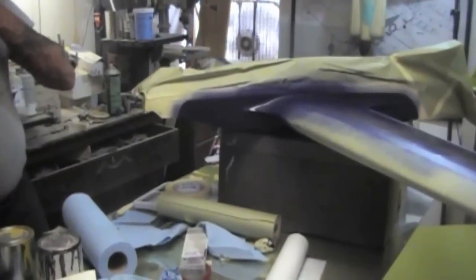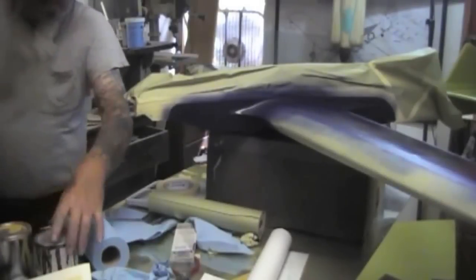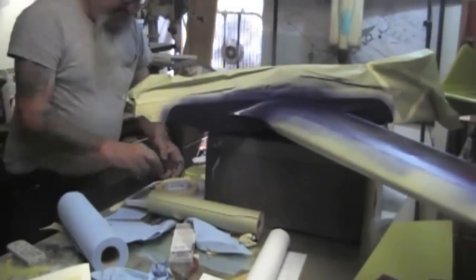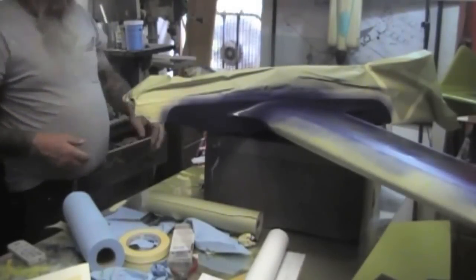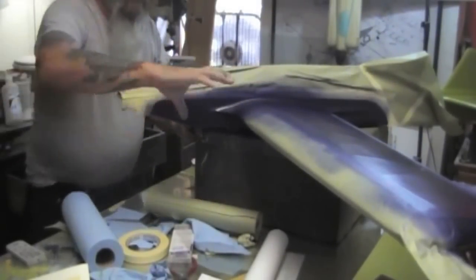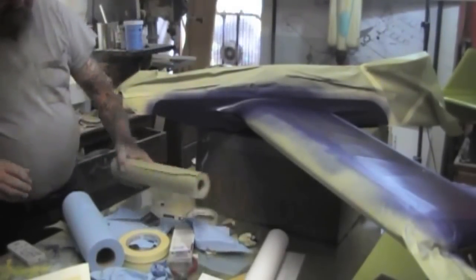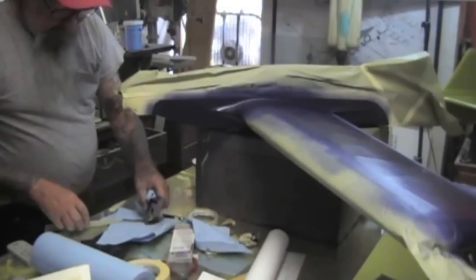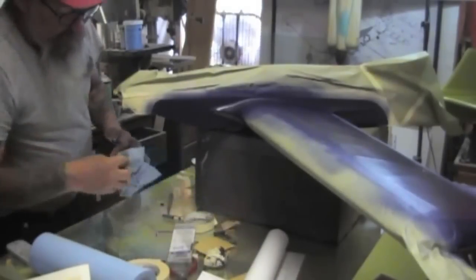Well, you've probably been wondering what I've been up to. Well, I've been doctoring a mistake that I made. It wasn't really a mistake. It was just a change for aesthetics. I didn't like the way the leading edge checkerboard came out. So it followed the leading edge sheeting, and it made it look like it was pushing forward, and I didn't really think that was too aesthetically pleasing. So it's taken 3 days to straighten out that particular problem.